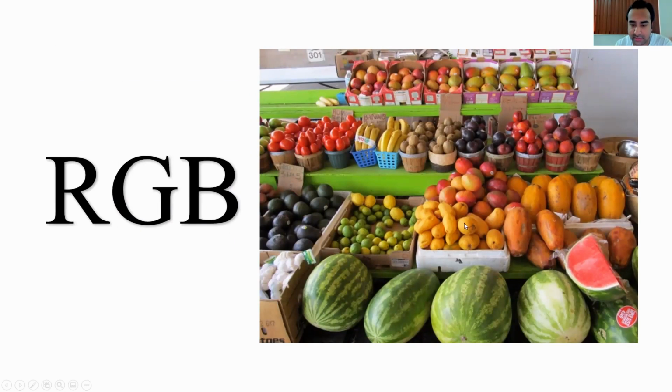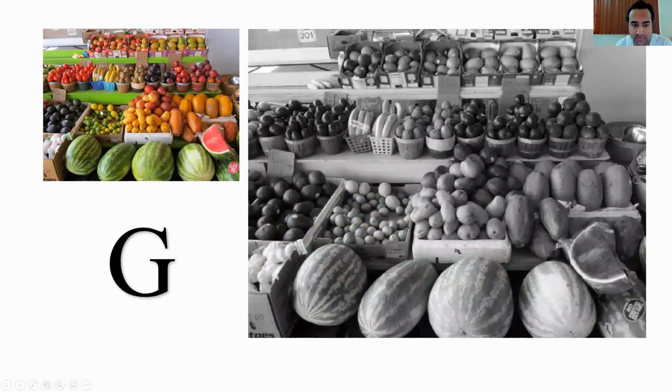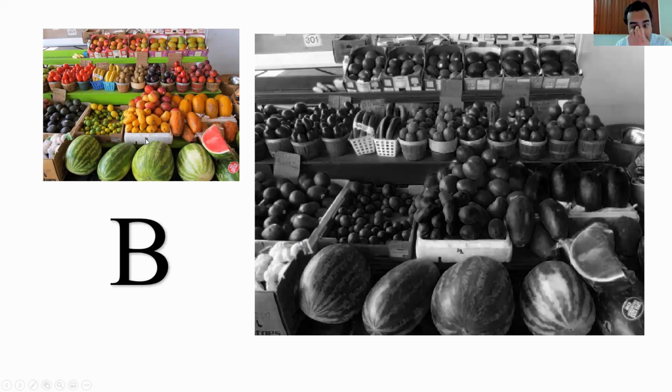So if you take a look at this image right here on the right, this is a full color image. And if you were to break it up into just the red, you can see here that the brightest parts of this image are in white and the darkest parts are just closer to black. So for example, everything that's red in this image, which you can reference on top left, you'll see as correspondingly a different value of white on the right image. Likewise, green, it'll be brighter here than there. And likewise, blue, everything sort of has a little tinge of blue to it, but everything also has various values for it.